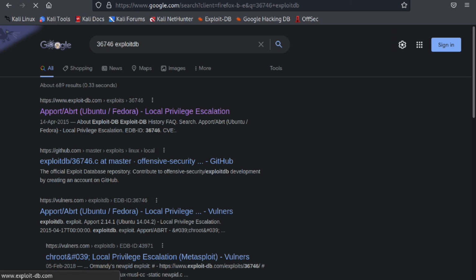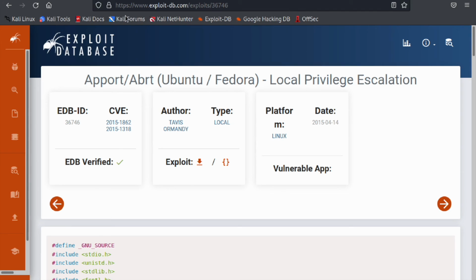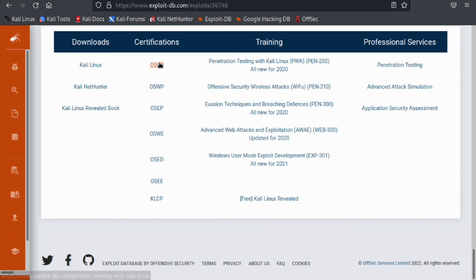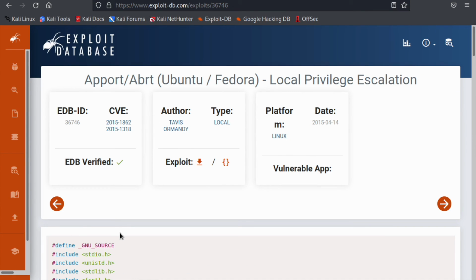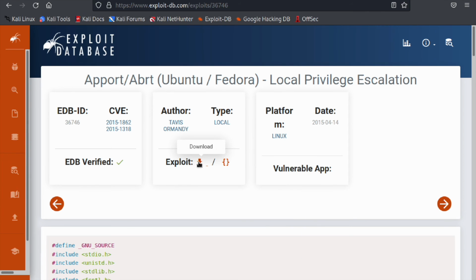So it is taking a lot of time. I don't know why it is. Probably my internet issue, I guess. So over here we could see it. There are two ways to do this. You can just copy these codes and save in a file, and you can upload in the terminal. The second thing you can do is just do a right click in the downloads. You could see a download option over here.